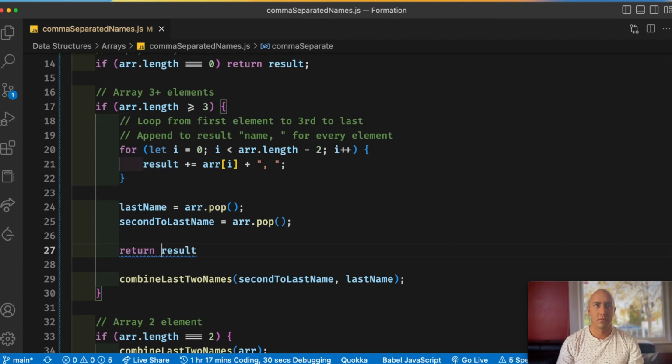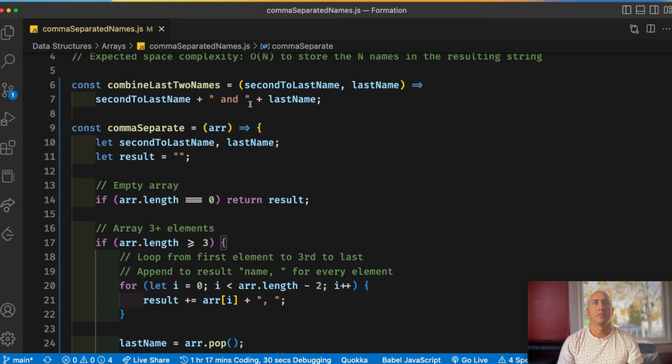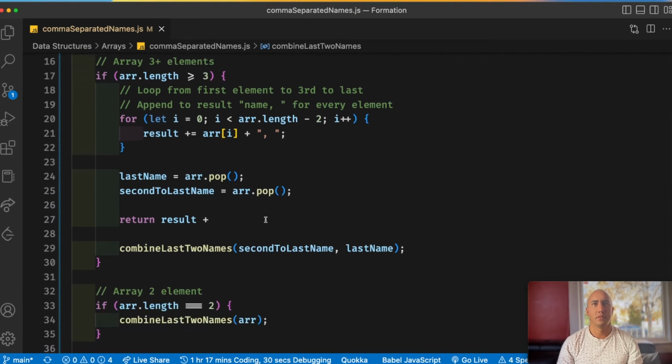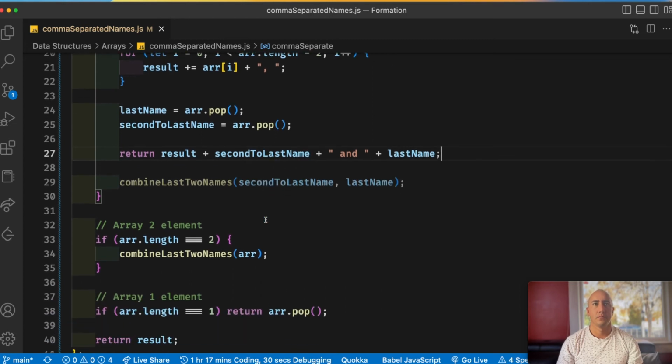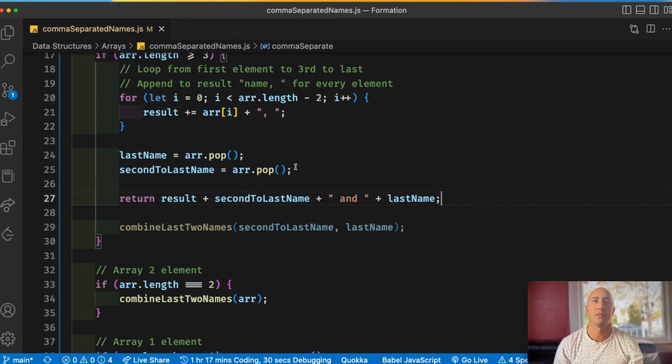We'll do return result plus, and then there should be a space after this, so let's do this one. And here. It kind of would have made sense to just, because we're just repeating this line, it doesn't really matter.